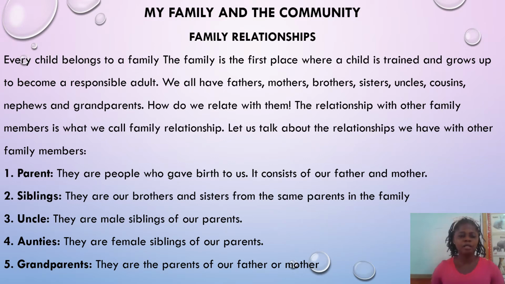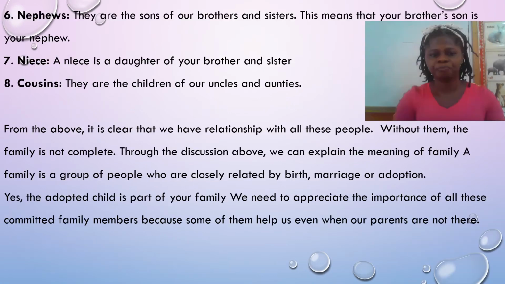We also have uncles. They are the male siblings of our parents. So your mother's brother or your father's brother is your uncle. We also have aunties, and they are the female siblings of our parents. That is your mother's sister or your father's sister. We also have grandparents, and they are the parents of our parents. So your father's parents or your mother's parents, they are your grandparents.